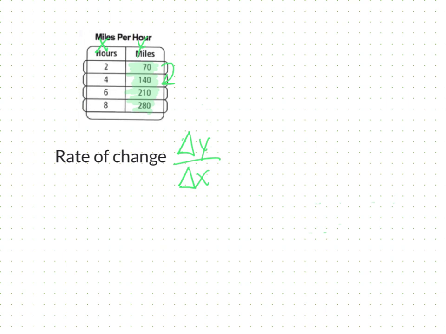Now a lot of you can do that in your head, and you can say, well, you know what, it went up 70. But if you can't, or you don't like to do things in your head, you can subtract. Change is a subtraction. You're always subtracting, finding the difference of the 2 points. So my change is 70, okay? And it's miles. We have to use our units.